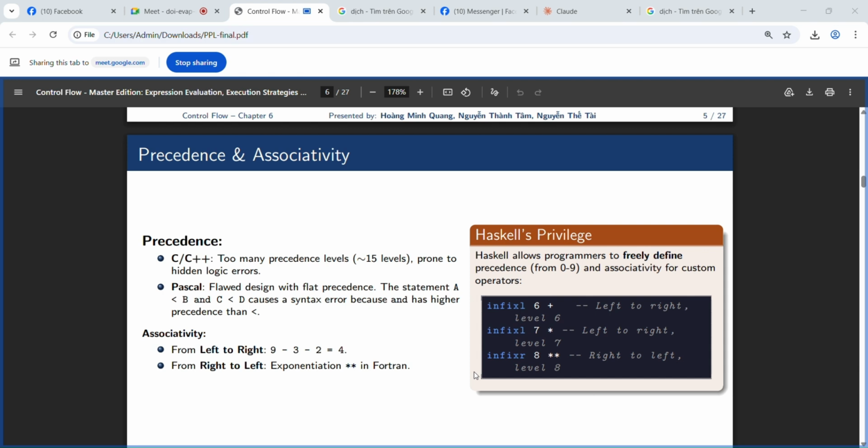And on the associativity side, most operators are left to right, as you can see, like 9 minus 3 minus 2 gives 4, not 8. But exponentiation in Fortran is right to left, meaning 2 to the power of 3 to the power of 2 evaluates from the right, as you can see here.